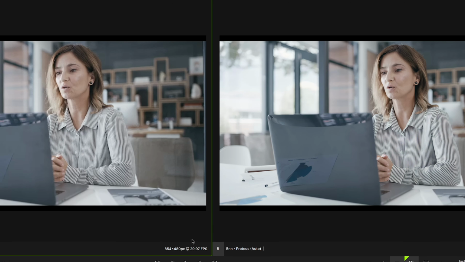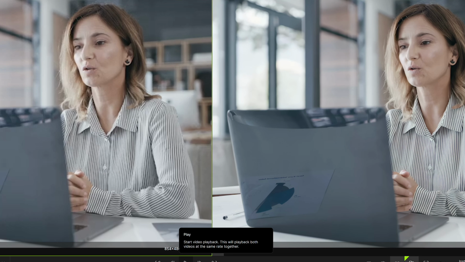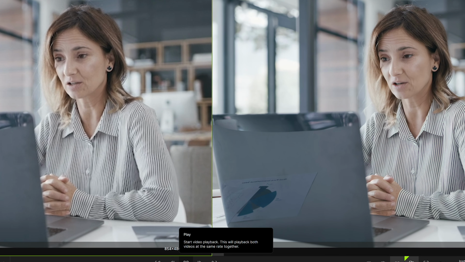So, what are the conclusions here? Does it work? Yes. Can it be effective to enhance footage? Absolutely. It no doubt can make your footage look better, but the real question you need to ask is, is it worth the time? Is it worth the time to play around with the AI models, export, round trip from Premiere? Workflow-wise, say you have hours of bad footage, then the answer is probably no.